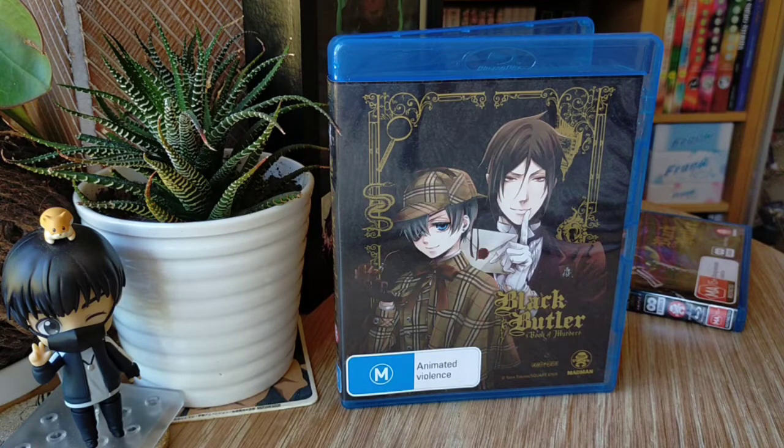One of Ciel's guests is Arthur, aka Sir Arthur Conan Doyle, the author of Sherlock Holmes. So obviously it's meant to be that this whole mystery, this whole event, was what inspired Sir Arthur Conan Doyle to later write Sherlock Holmes. It's fun. It's a pretty great, interesting little murder mystery to try and figure out what happened and how it happened.